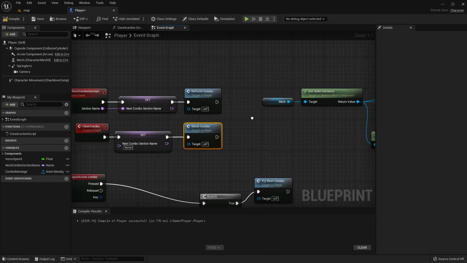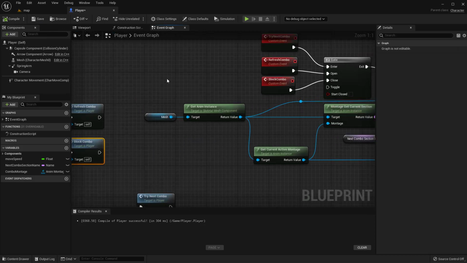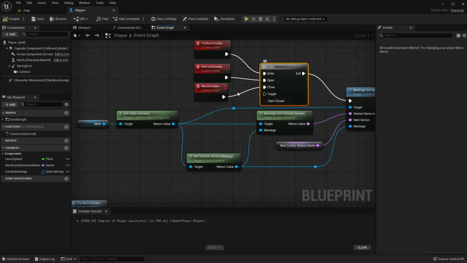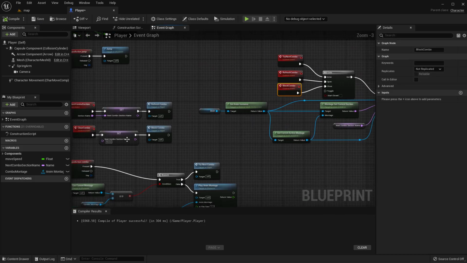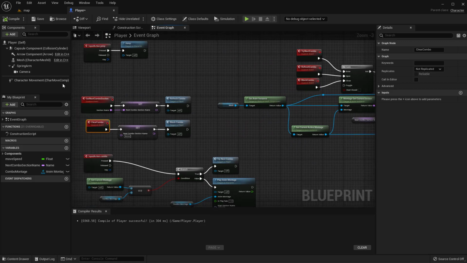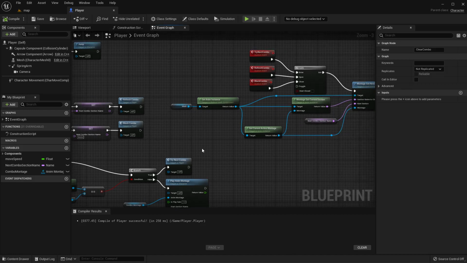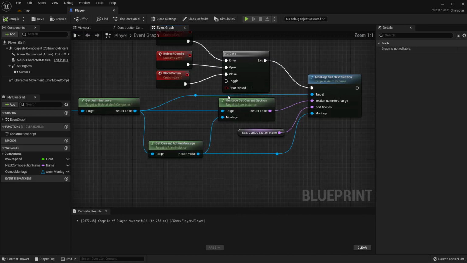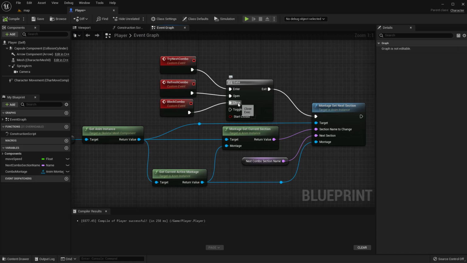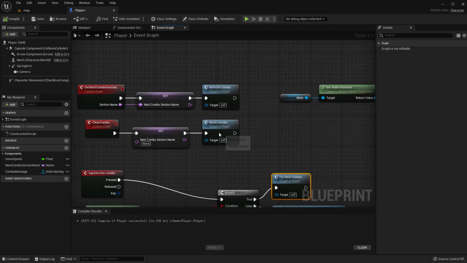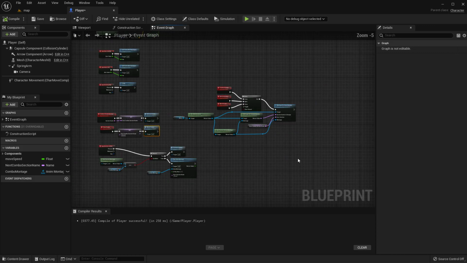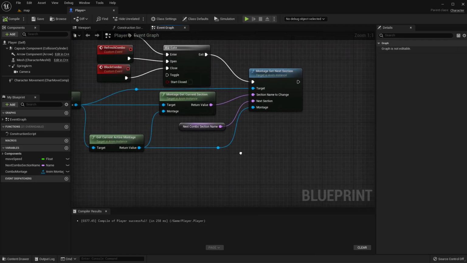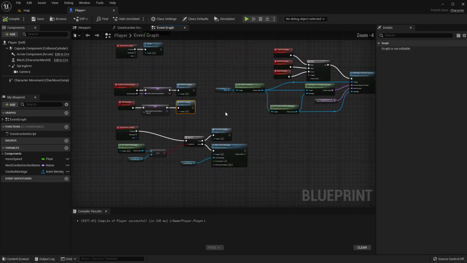So basically what this does is whenever we reach the end of the notify, this wouldn't even allow you to do anything because we're closing it from the block combo. This one is called, if you do recall, when the animation notify state reaches the end, and that will block the combo, which blocks the gate, which means that when we click again here, try next combo, that's why it's named try next combo, it wouldn't go through because the gate is closed by this event. Okay, which will allow us to not have trouble jumping to the next section. Okay, that should be the whole construct.